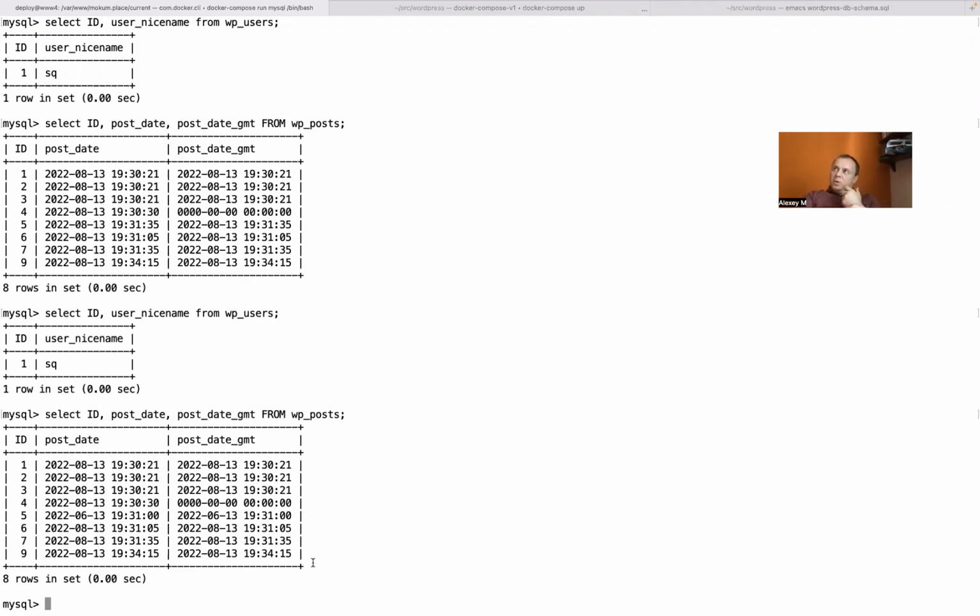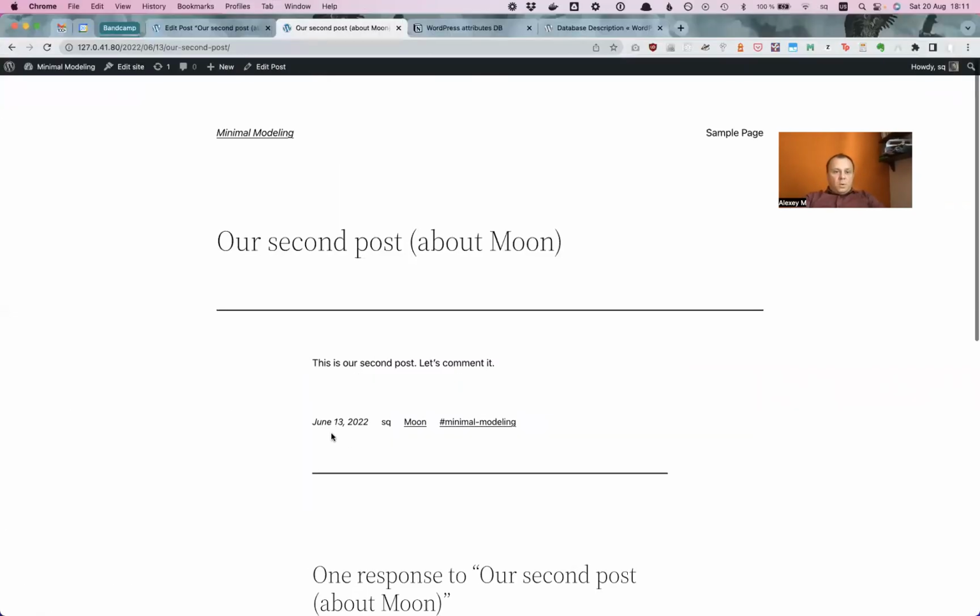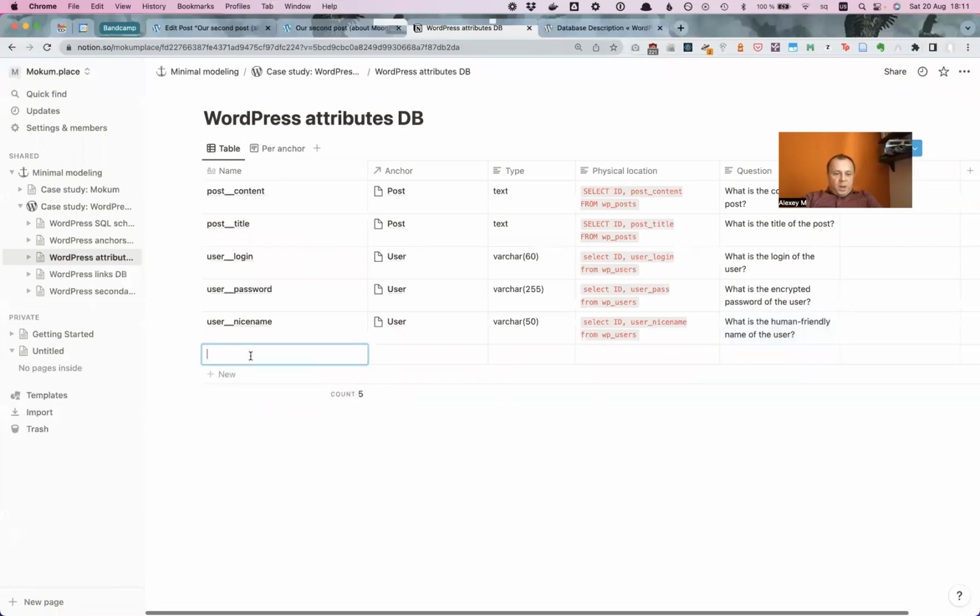So for example, it could be used if you import some posts from a different CMS, you can specify when those historical posts were created. And that makes post date an actual attribute, which is relatively rare.